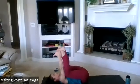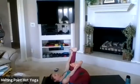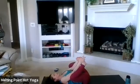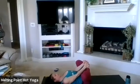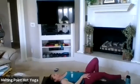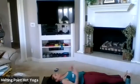Grab the sides of the feet, come to your happy baby, knees out. Bring your toes and heels to touch. Spread your knees wide. Bring your knees back in. If you are in your shoulder stand or anything, just bring it back down. Lie flat on your back. Your Savasana.